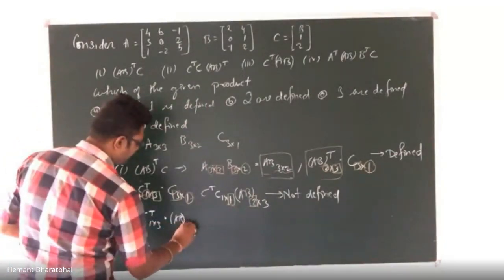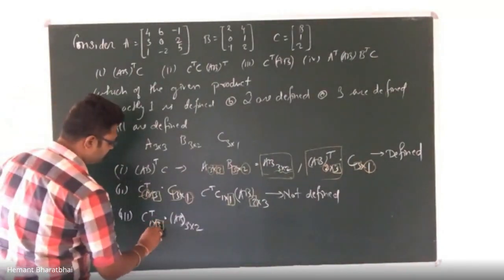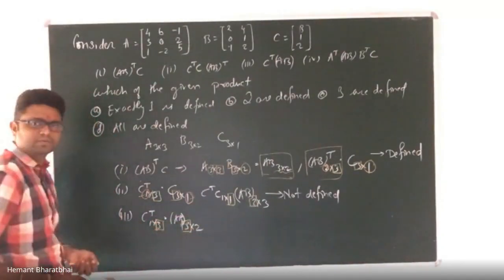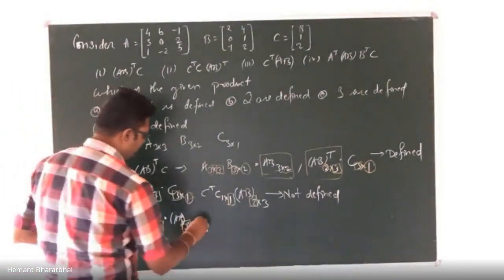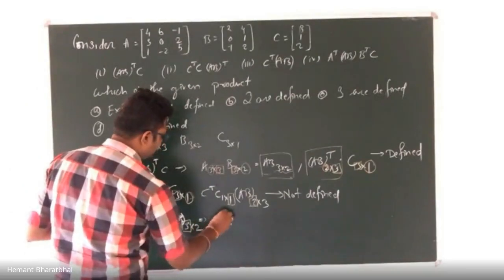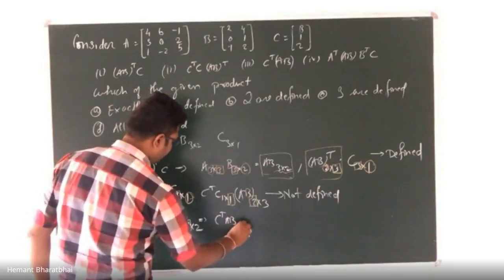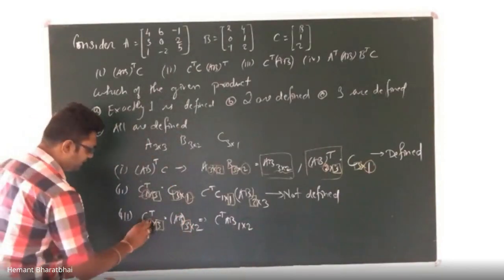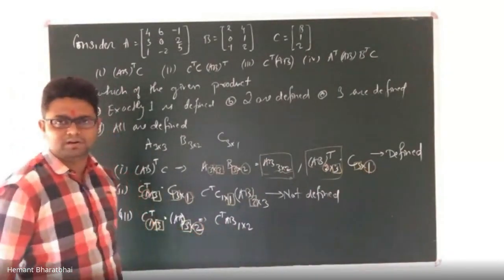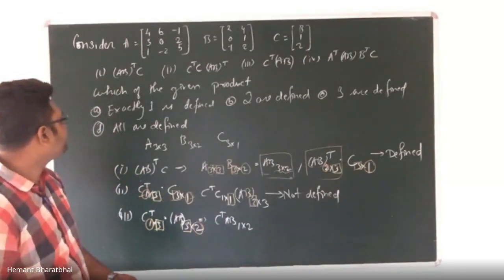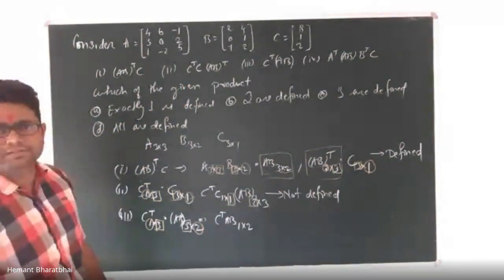So order of matrix AB is 3 by 2. So the number of columns of first should be equal to the number of rows of second. Yes, it is equal. So the resultant matrix is going to have an order, this P transpose A into B. This matrix will have an order of 1 by 2. This is my 1 and this is my 2. So the resultant matrix will have the order of 1 by 2. So yes, third is also defined, P transpose into AB.